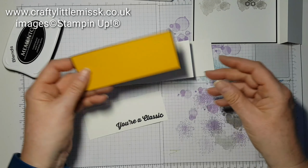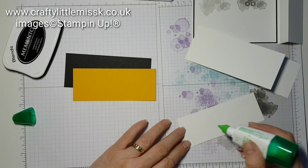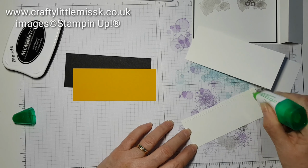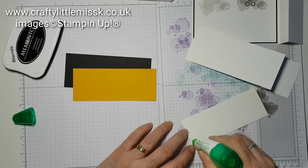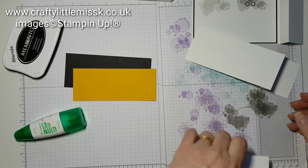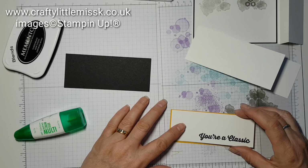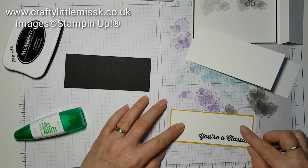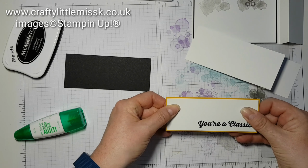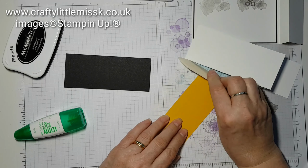Okay, so let's do that one first. I always use wet glue. I find it's a lot easier when you're layering, because I seem to have a wonky mind or a wonky eye or something, and I can never get them to go straight. So with the wet glue, it does give you a little bit of time to move it around and get it just as you want it, like that. That's better.